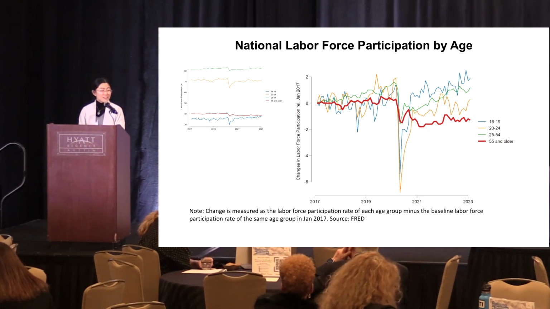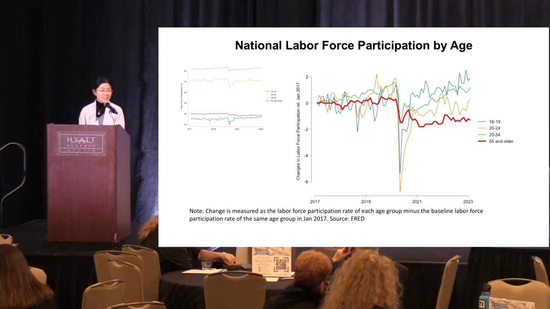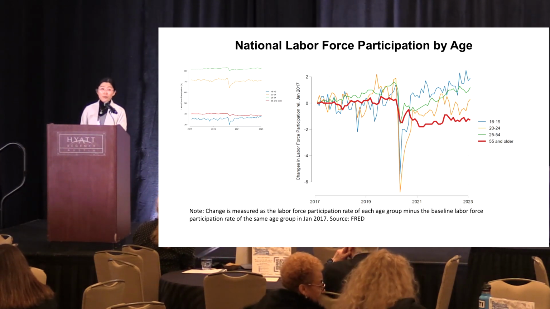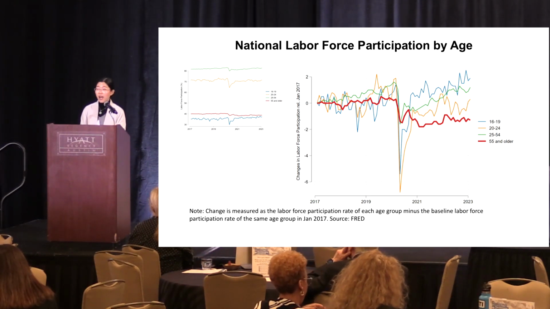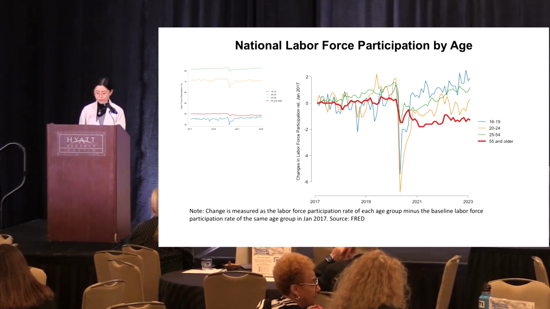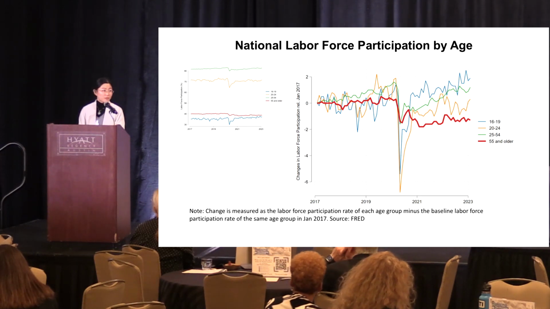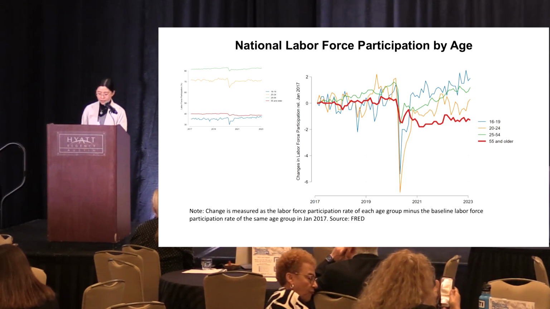Third group there is the 20 to 24-year-olds. They are the increasingly disconnected young adults. There's actually going to be an upcoming publication from the Federal Reserve on this group, looking at the past 20 years of how this group is becoming more and more disconnected from both education and work. And that's been exacerbated by the pandemic. Last, and definitely not the least, is the 55 and older group highlighted in red there. They are not seeing much of a recovery since the pandemic, and you're going to hear a lot more about this group in our panel discussion later.